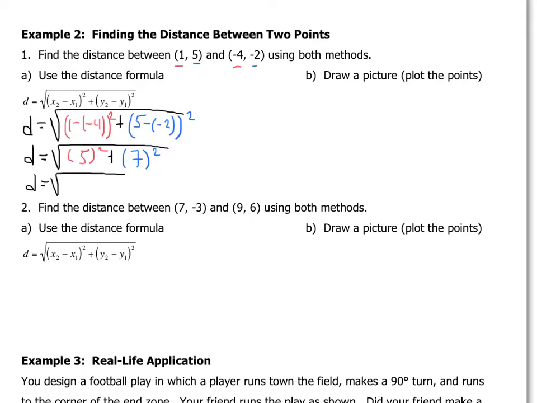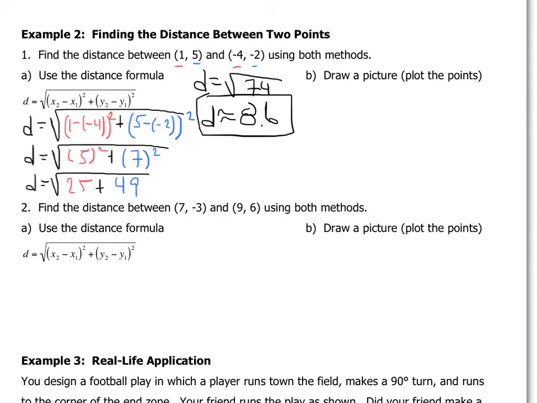The next step, again, we keep that little radical sign for now. We know we're still adding in the middle. 5 squared is 25. 7 squared is 49. I continue over here. d equals 25 plus 49, which is now 74. And then with the calculator, I take the square root of 74, and we get approximately 8.6. So the distance between those two coordinates is just about 8.6.